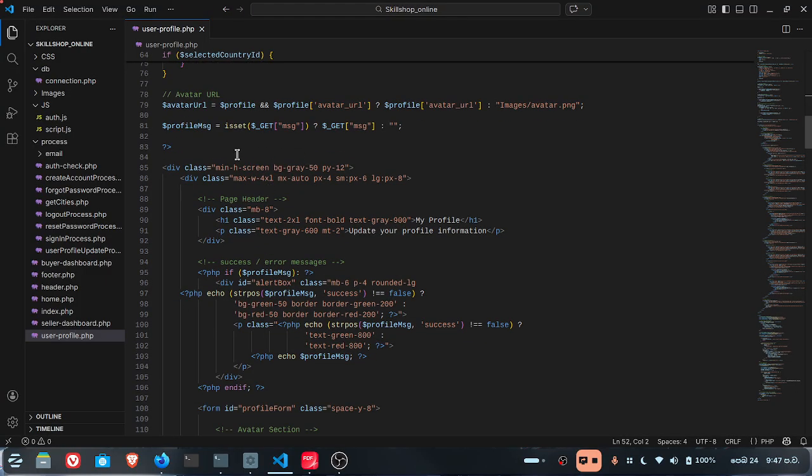Now we go to the avatar URL, and you can see this max-w on this div class. This CSS class keeps the content readable on large screens. That's the reason our profile PHP is very responsive.